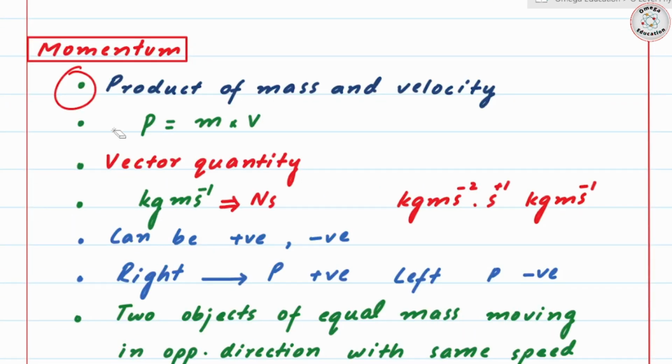The definition of the momentum is, some of the books call it the quantity of motion of a body. The quantity of motion of a body is called momentum. Mathematically, you define momentum as the product of mass and velocity. You see, in physics, if you multiply certain quantities, you always get a new quantity. Right? In many of the cases, it's just a way to understand momentum.